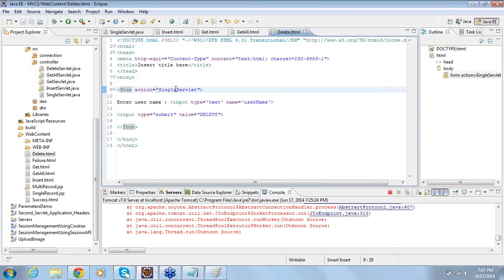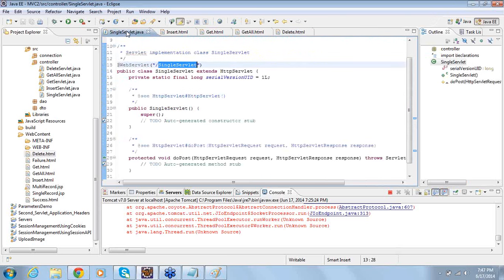Instead of developing a servlet for every client request, I'll develop only one servlet. According to MVC2, there will be only one servlet. So all of them are connecting to one servlet now.